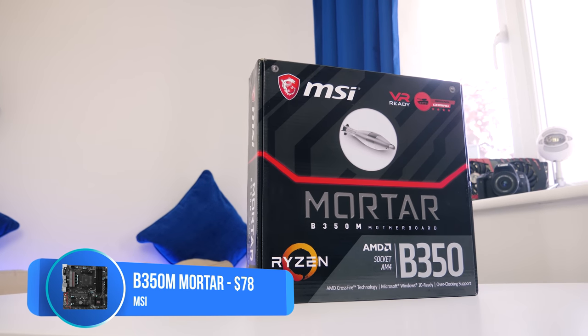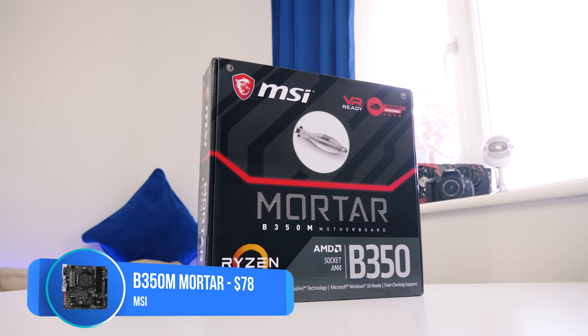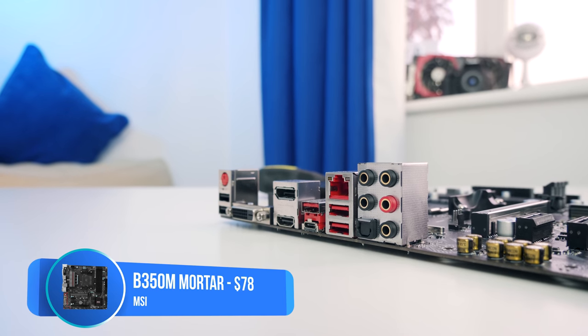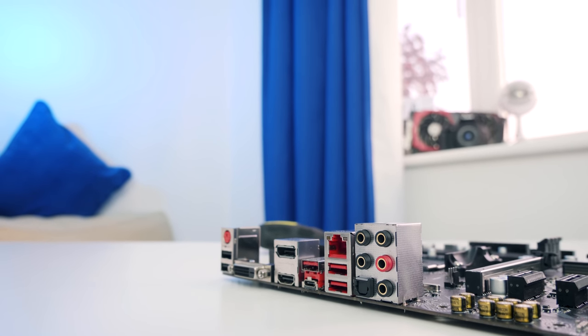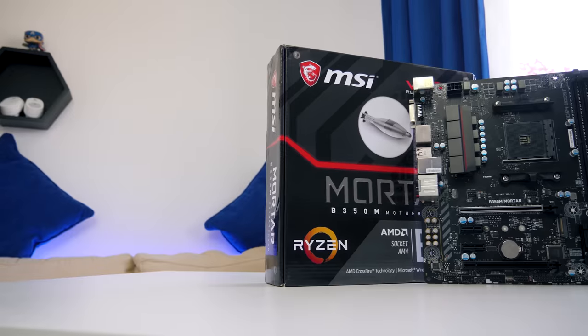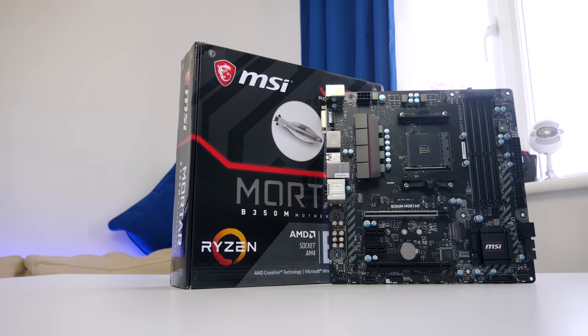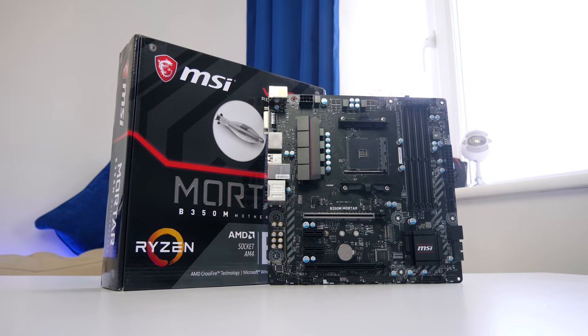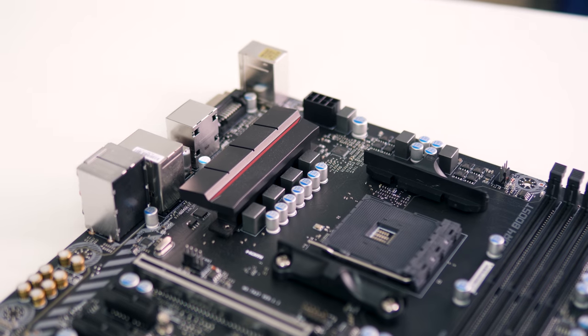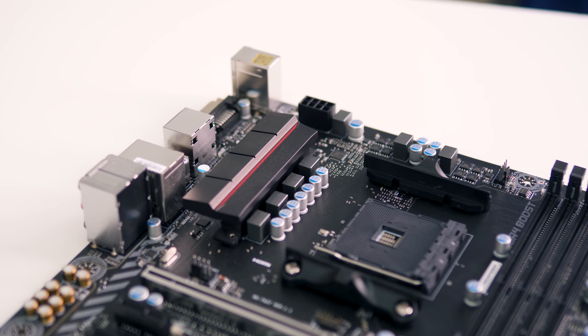Next up for the motherboard in this build, I selected the MSI B350M Mortar. With USB 3 and 3.1, PCIe 3.0 with 16 lanes of bandwidth for hefty graphics cards, you also get M.2 support for super fast storage drives and four RAM DIMM slots for up to 64GB of DDR4 memory. Not only that, it comes in at the micro ATX form factor, which gives you the best price to performance — it doesn't give you the limited feature set and price premium that an ATX board demands, nor does it give you all the things you'll never use on an ATX board, which is going to cost you more as well. It comes with a black PCB, neutral design, and just does everything we could possibly need at a great price point.